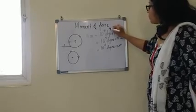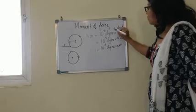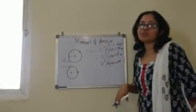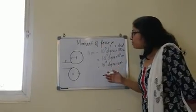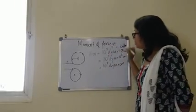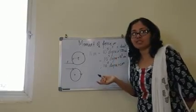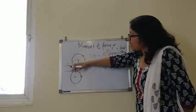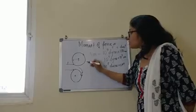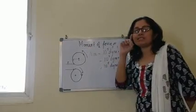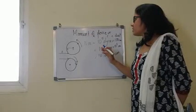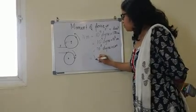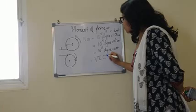Now we know this is for the force and this was for the distance. Now force is a vector quantity. Remember. And therefore moment of force will also be a vector quantity. If you remember what is vector quantity? That it is having not only the magnitude of force but also direction. Here direction is very important. Whether the body is moving in an anti-clockwise motion or in a clockwise motion. So there is a certain direction that is coming into the picture. And therefore this is going to be a vector quantity. So please remember the moment of force is a vector quantity.